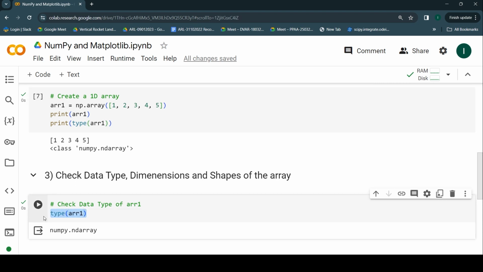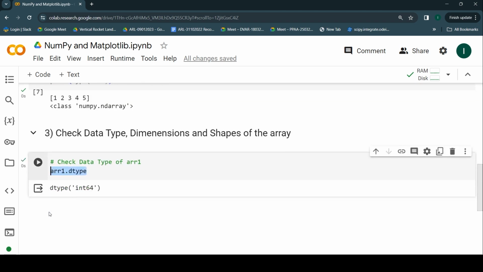So for that, I simply need to take whatever the array is and do .dtype. Okay, so this dtype automatically has stored what type of data it is having. If it's an integer, which is in our case, it's going to give you an integer. If it's a float, it's going to give you a float, and whatever it is respectively. Clearly we can see that it's integer of type 64, right? This is the output that we have got by checking the data type.